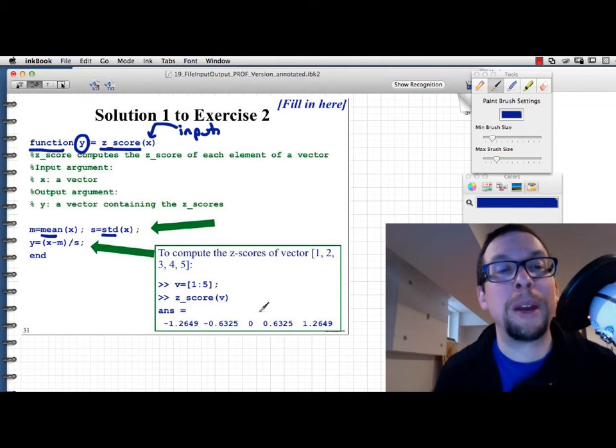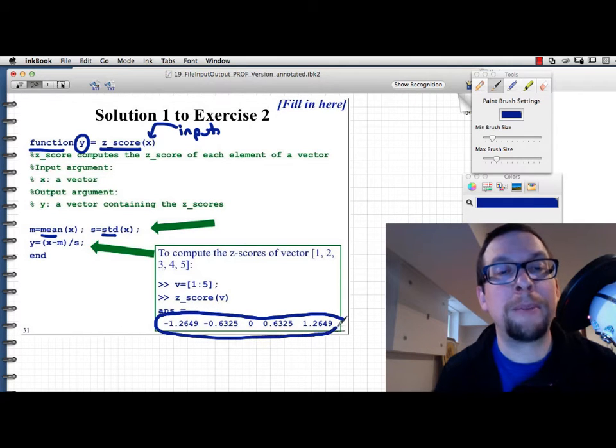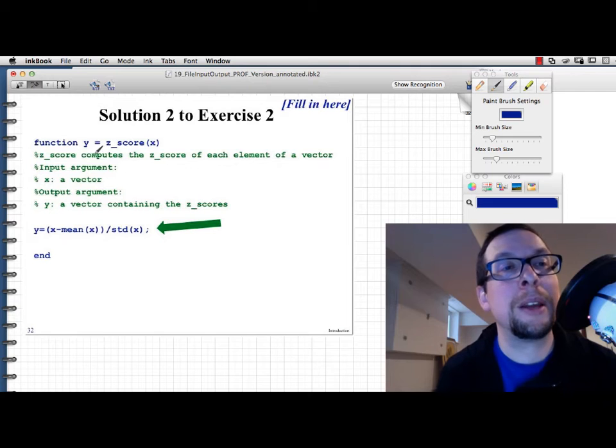It will come up with a number for each element of that input vector that represents that score. That's effectively a relationship between the value itself, the average value of the data, and the standard deviation. Another way of writing z-score is effectively the same thing: here we just say the output is equal to individual values of the vector minus the mean value, all divided by the standard deviation.